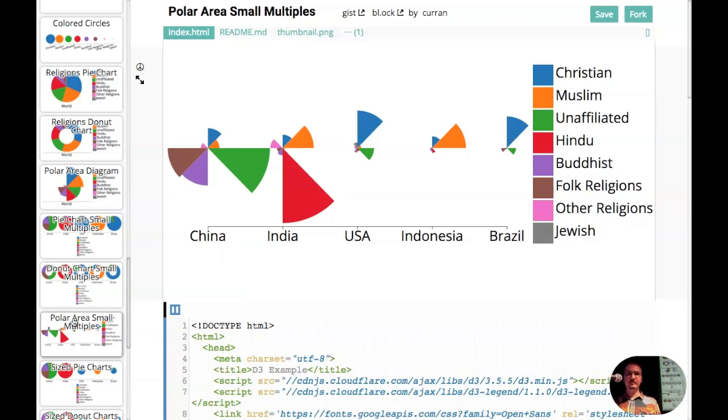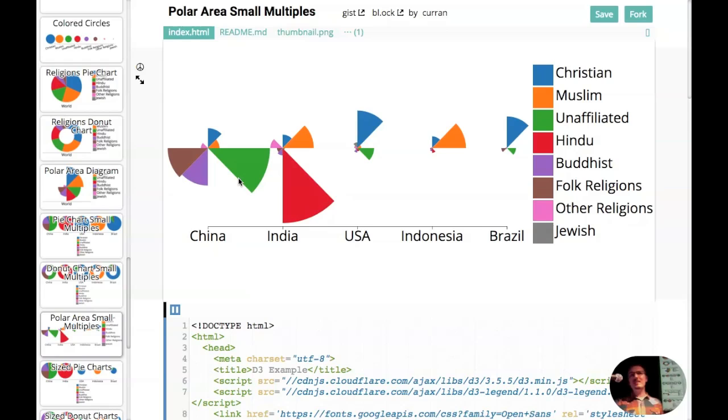So there the absolute numbers are captured there? Yes. Here, the absolute numbers are captured, as in 1 pixel of filled-in space corresponds to a certain number of people. The area is proportional to the data here. Because with the pie charts and the donut charts, there's an outer radius that's fixed. But here, the outer radius depends on the data. And the angle remains the same. So there's a lot fewer pixels filled in for Brazil than there is for India and China. Yeah, so this is honest in that sense.